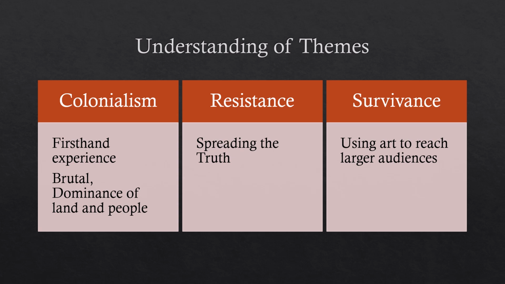He is also demonstrating the theme of resistance through spreading the truth of what actually happened on this tragic day. It is important that all sides of a major event like this record them from their perspective. His art is also a good example of survivance. This specific artwork is displayed in Kansas, where it reaches another audience. His other art is displayed in South Dakota, and that reaches its own separate audience.